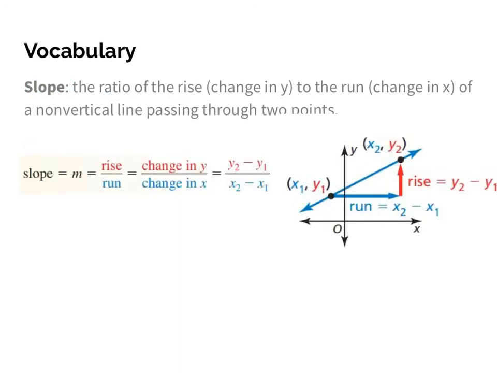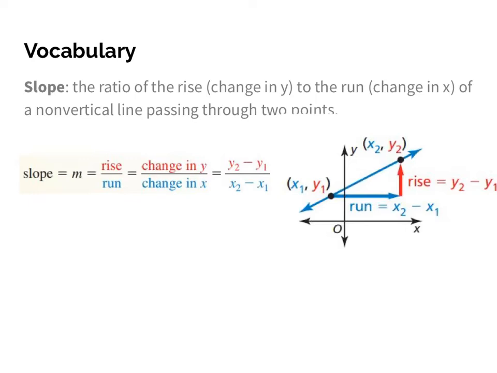Now, the most important part of slope-intercept form, again, the y-intercept is going to tell us where to start, but the slope is going to tell us how I get to every other point on my line. Remember, what makes a line unique are simply 2 points, where it starts and the next point after that. That's going to determine what the line is going to look like. So the slope is important because it's going to tell us, again, how steep the line is, and it's going to tell us whether the line goes up and down.